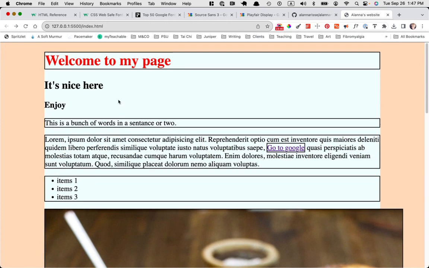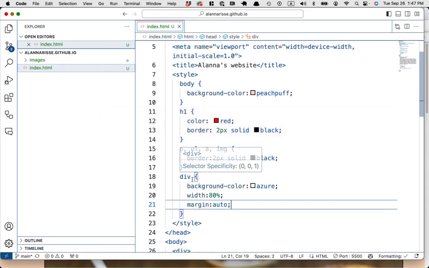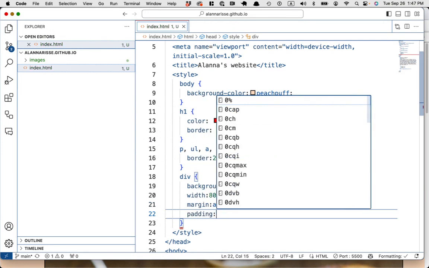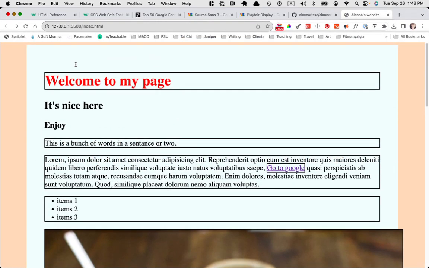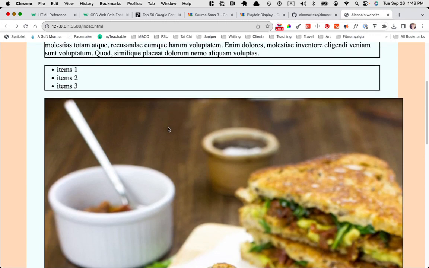And then let's say we want to have padding between the H1, where the white starts, you know, a nice padding all around. We can say for this div, give it a padding all the way around of maybe 60 pixels, which is just shy of an inch. And now we've got this nice padding around everything. A little bit more here because of that margin on the H1. We could just make that margin 0. I'll do a little more of that later.